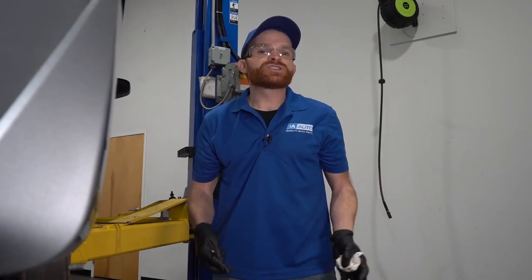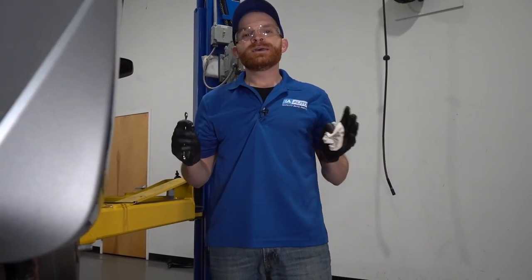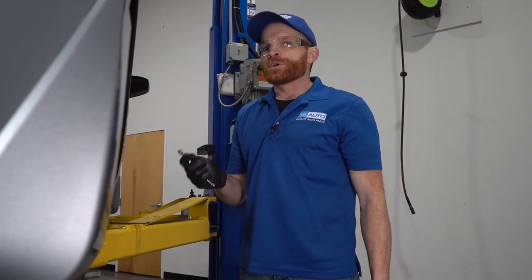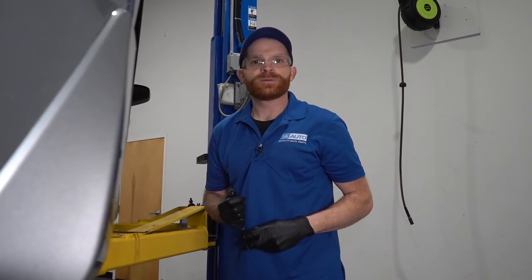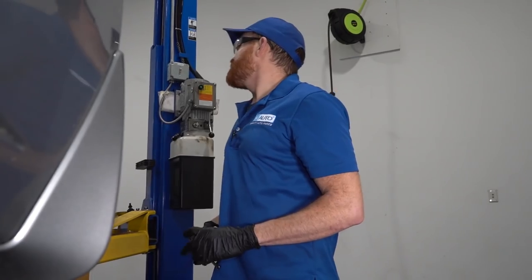Essentially, what we're trying to do here is just make sure that there's no air inside of our braking system. This is super important. If you have air in the braking system, you're gonna feel as though you have a soft, spongy brake pedal. So, with that said, we already double-checked the master cylinder to make sure it's nice and full. That's super important. I've talked to you about it a bunch of times at this point. Let's start at the right rear. I'm gonna have my person pump this up. Pump the pedal, please.